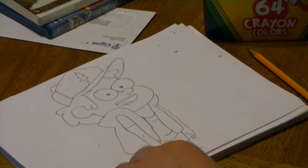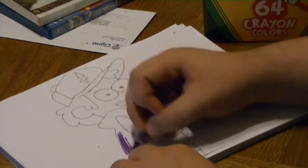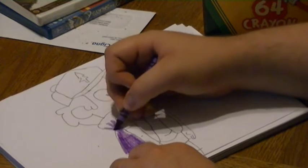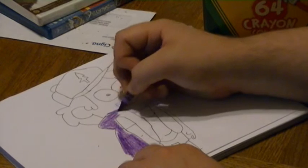Please don't let this take too long. Okay, I guess we can color this in with purple. I know it should have been a darker color, but this is as dark as it's going to get. Or this is close enough to it.